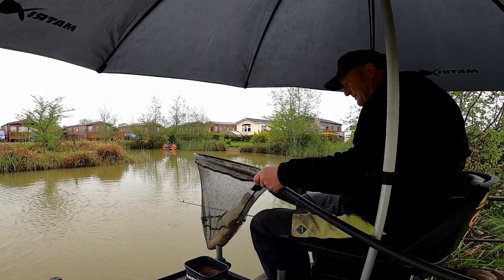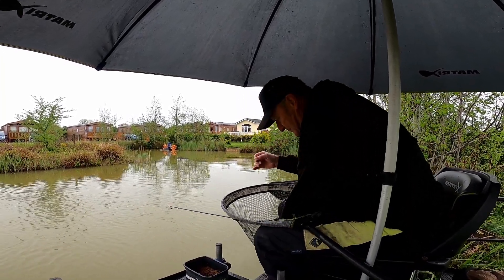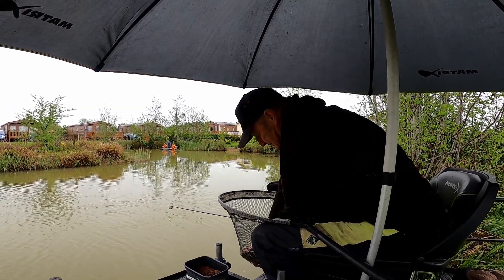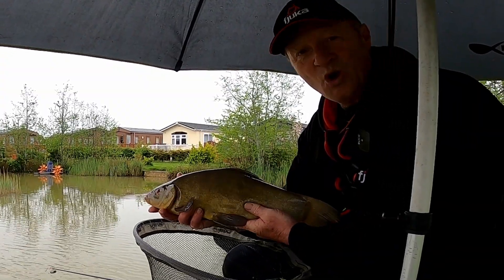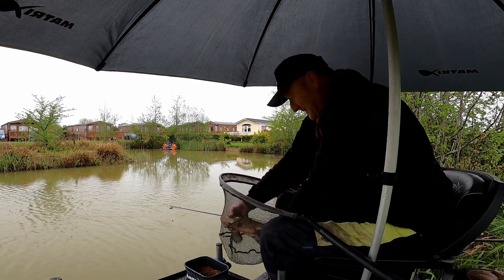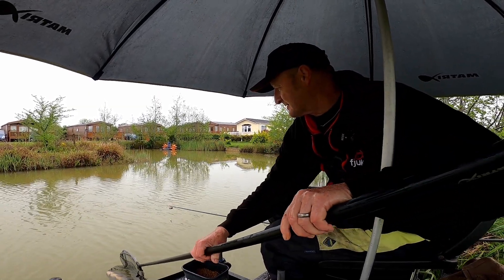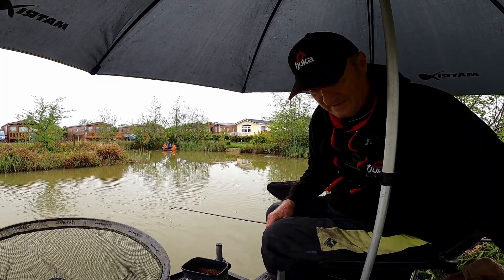I took my time setting up. Beautiful tench - just hooked in the bottom lip. Look at that for a tench - isn't that beautiful? Perfect for a tench. Chuffed to bits with that. Probably a good three pound. It's not big enough to be weighed unless I get one bigger than my five pounder I had at Brewing Pets once. Lovely.